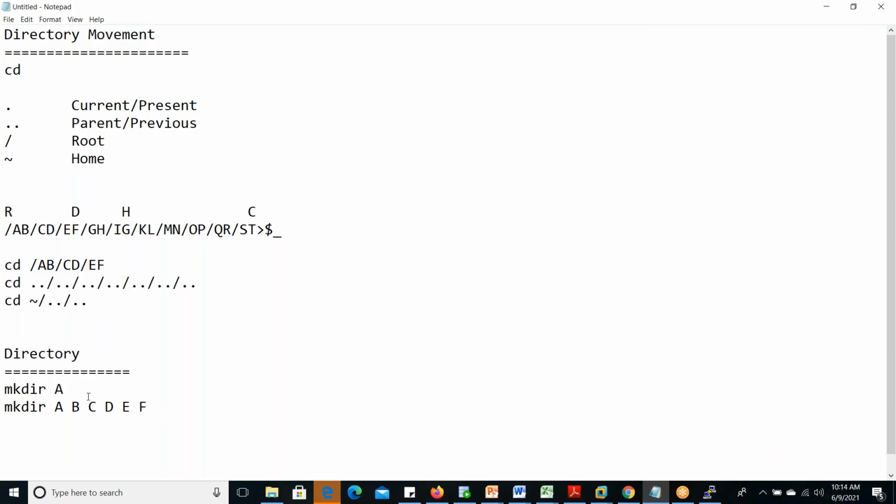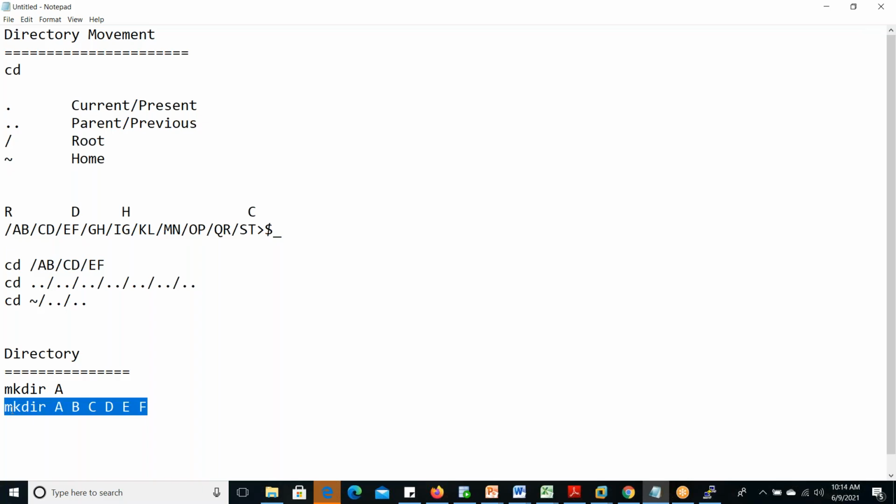Wherever we are present, in that directory all these directories it will create. We can call those subdirectories. A is a main directory. Under that, if you are creating some other directory, then it is a subdirectory. If we are not creating under other directories, creating directly, then those are not subdirectories, only directories. Suppose under A we want to create B, under B, C, under C, D, under D, E, under E, F. If we want that structure, then those are subdirectories. So B is a subdirectory of A.